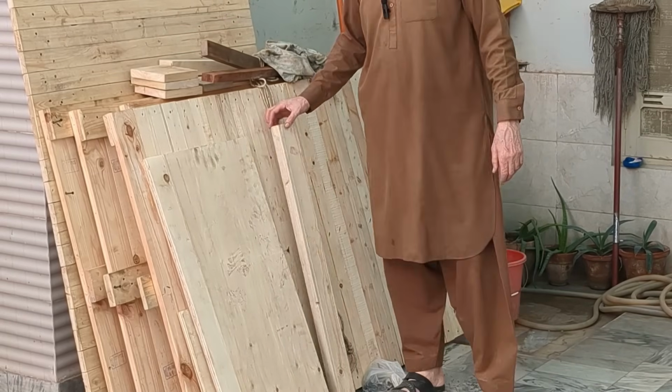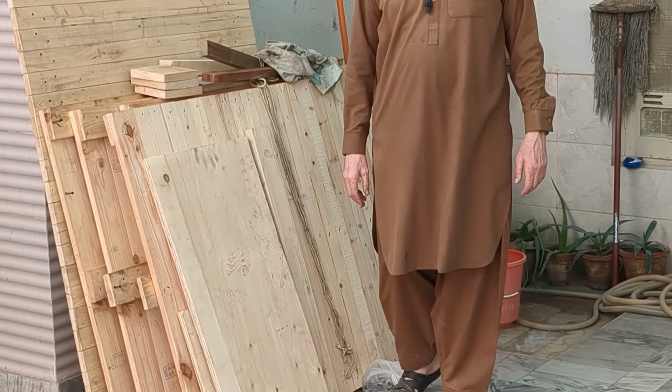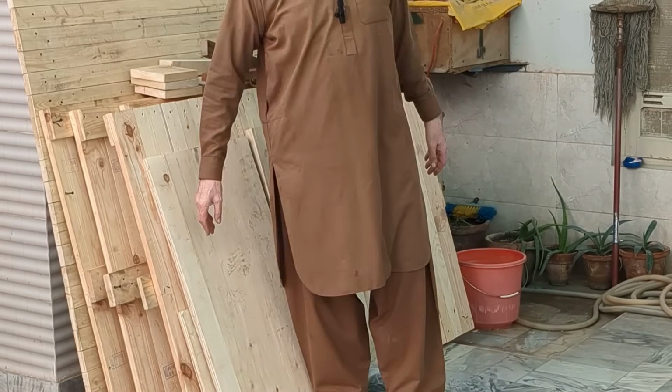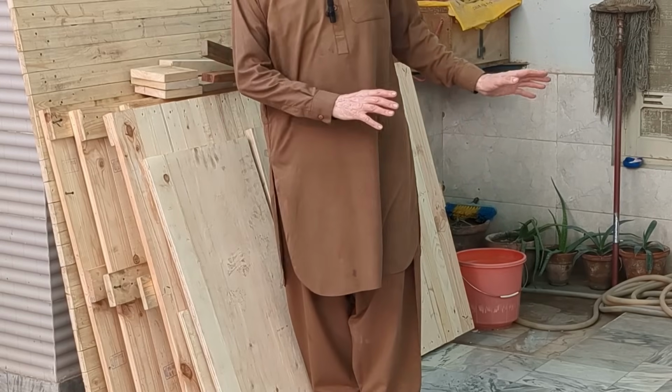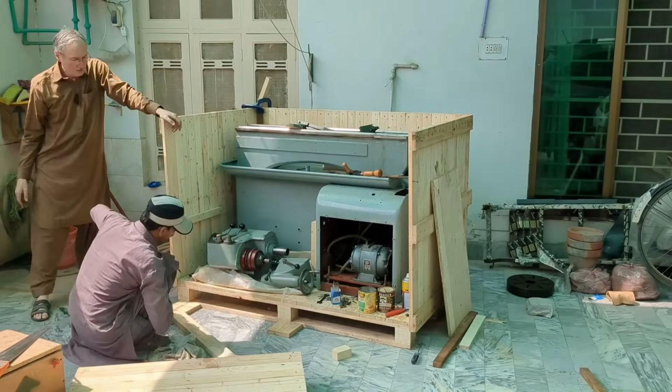Now you can't just use any materials for a packing box. It has to be from approved materials like this one or fumigated at the port. I had this made to my dimensions to enable me to pack everything into the smallest possible space and yet keep things safe. After a trial assembly, we were ready to start assembling the box.